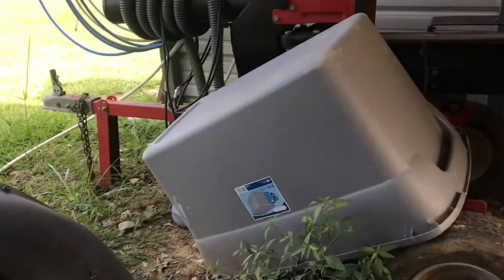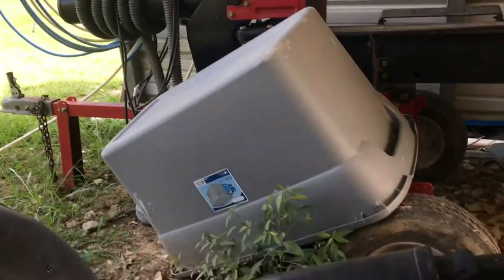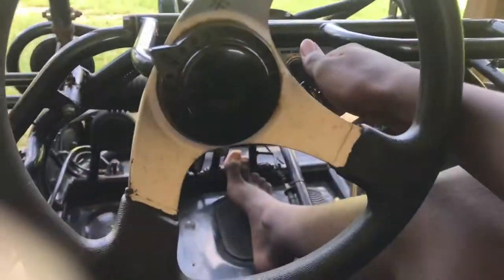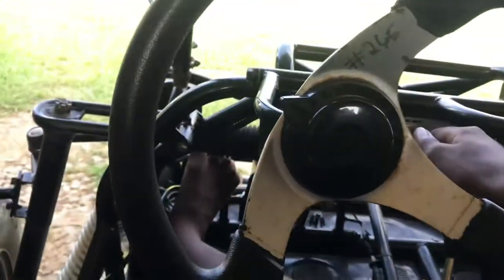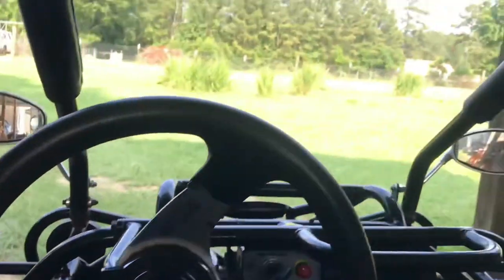This log footer right here has no problem pulling - no issues at all. It's kind of covered up, you can barely see it, but it's a log sweater. I believe it weighs probably 400 pounds, so we're gonna see if it can pull around 700 pounds or so. I'm also gonna just push the gas pedal with my hand - I'm not gonna actually sit in it. It's cold out here.